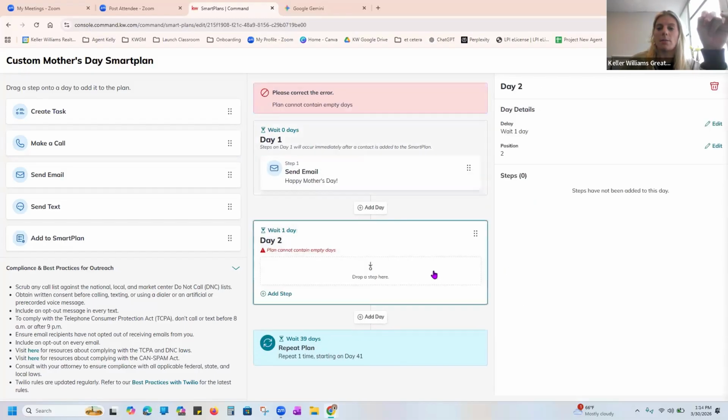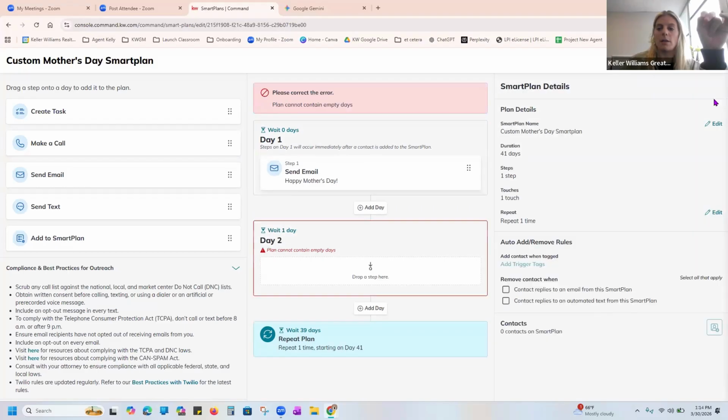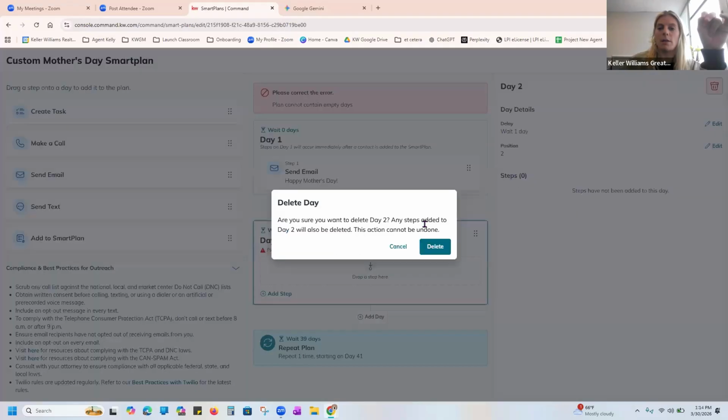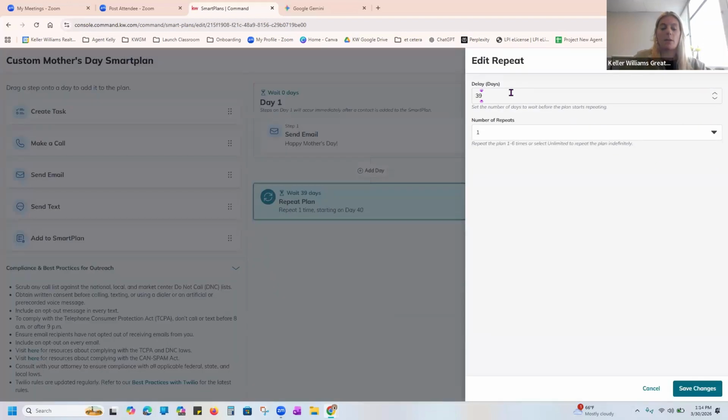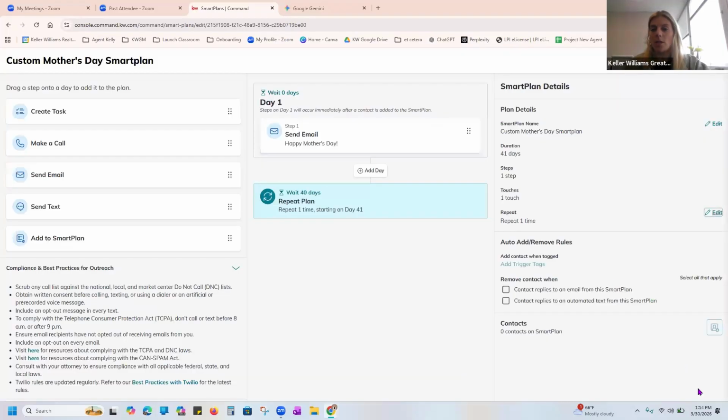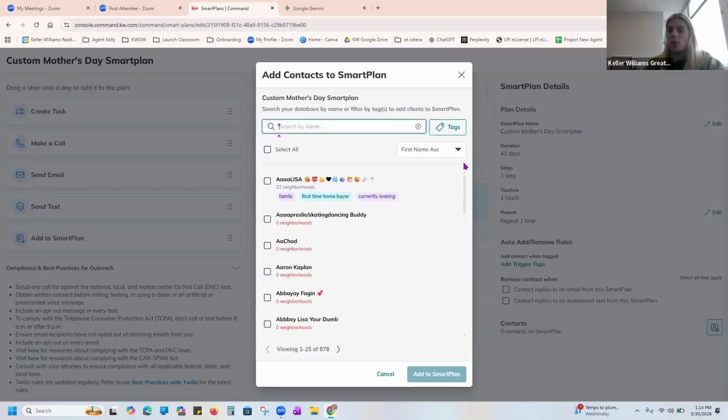I'm going to delete this. Okay. So then I'm going to do 40 days. Save changes. Then I'm going to go ahead and click Save Plan. Once I click Save Plan, then I can go ahead and click what contacts I'm going to add to my plan.